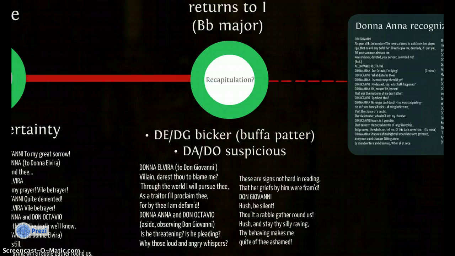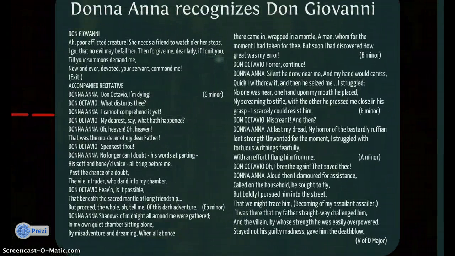So this number doesn't really end. And again, similar to the Commendatore's death scene, the final cadence just peters off, leading directly into a recitative that follows. Now, in that recitative is one of the most amazing pieces in this opera, and it's not even truly a number. It starts off as a secco recitative, and Don Giovanni, of course, is putting on a show of concern, and Donna Elvira recognizes him. She knows it's the man. And this is an incredible turning point.